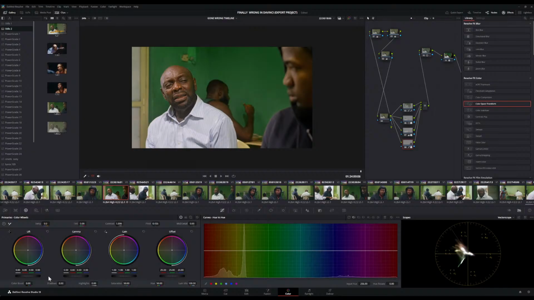So I'm going to go to color wheel, pull it just slightly down a little, maybe -1, not too much. Then I'm going to pull in my offsets.